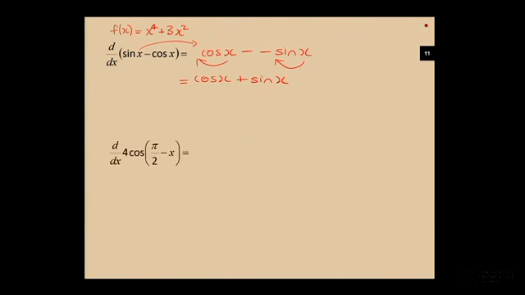The next one comes up. We've got a few things to deal with. This guy here is a constant, so I'll put the 4. Within the function, see this guy here, this is the function. There is only one guy with an x on it, the other guy is just a constant. So a pi on 2 is just a constant. Now I'll keep that in mind because the word cos goes to minus sine, so I'll put here times by minus, I'll put the sine of a pi on 2 minus x. And what's the derivative of what I see in the function? Minus 1. So I've got that there as well. In total, it's 4 times a positive 1. So it's 4 times sine of a pi on 2 minus an x.